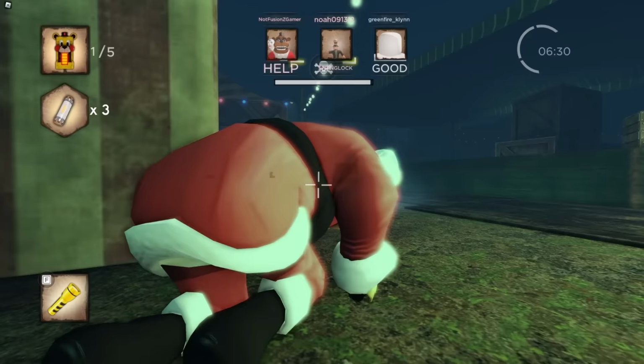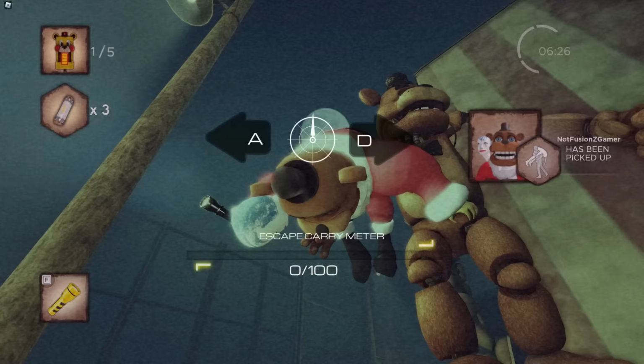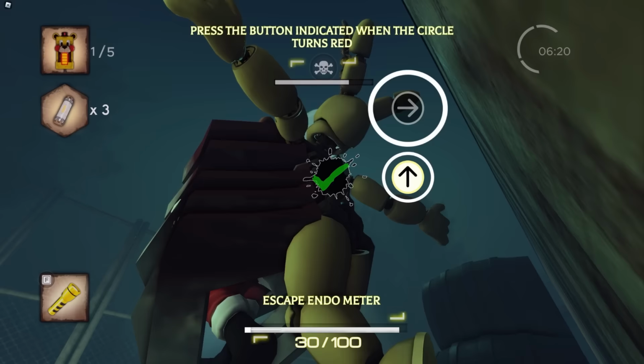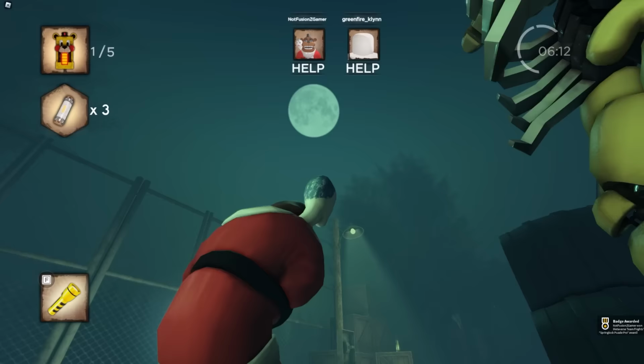Wow. Help! No! What is going on? Wait, okay. Oh, I see. We're in the spring lock. Oh, I got this. Okay. When it turns red, you press it. There we go. Please don't kill me. I didn't mean it. Oh, I'm free. Okay. Do this. Solve. I'm going to solve this whether I die or not.